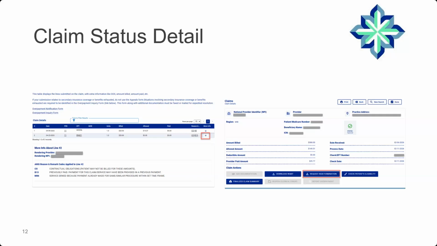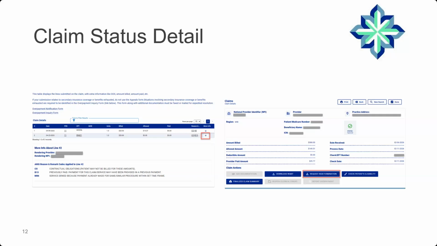I find it a little small and it could be hard to read, but you can also select the eye icon in the more info column, and that's going to provide the information you see at the bottom of the picture. So it just makes it a little clearer and a little easier to read.